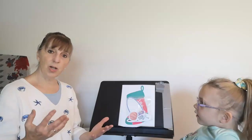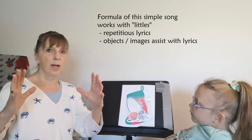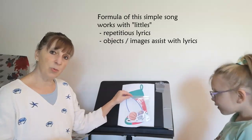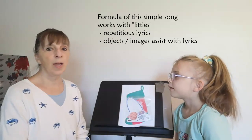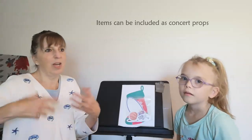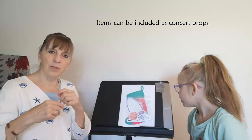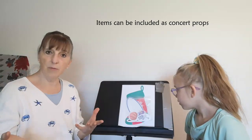So that's two songs. These are simple because they're repetitious, and because they have those objects, they can be easier to remember. And you could actually have students carry those items, like they could carry a hula hoop and a dinosaur stuffy, or have a headset on as props when they're singing, if you'd like to do that.